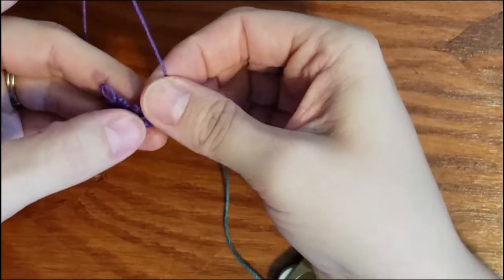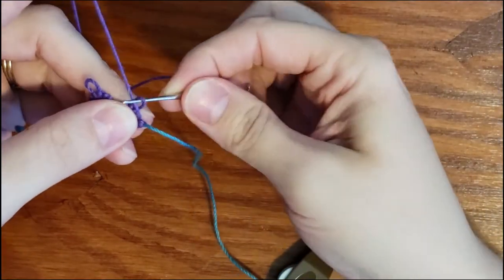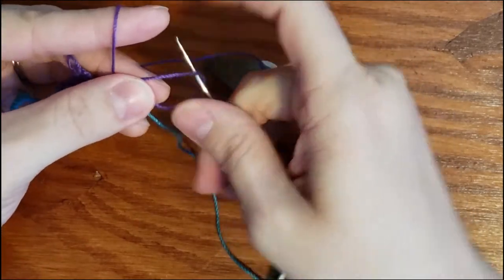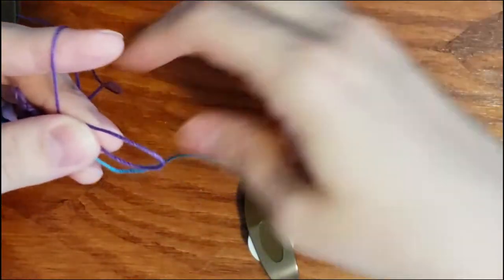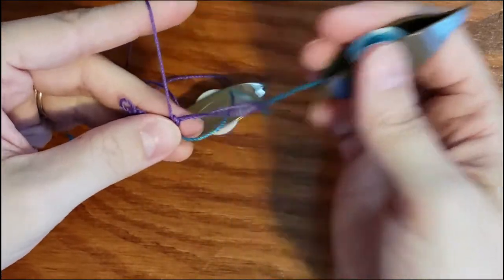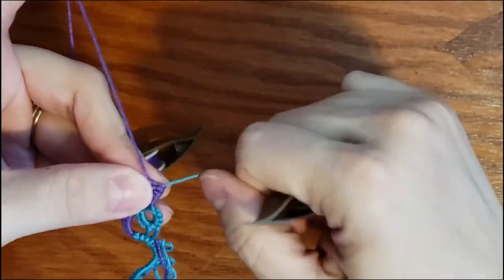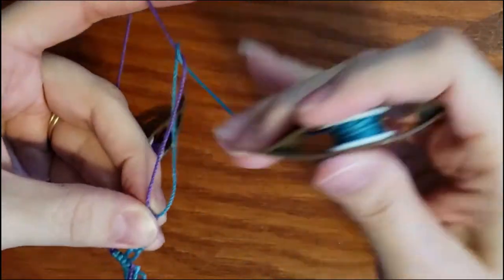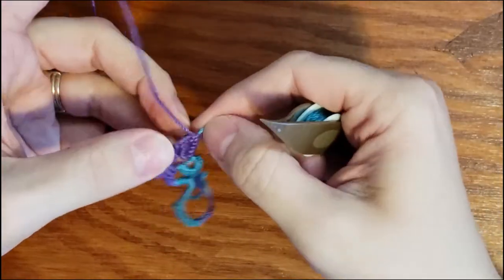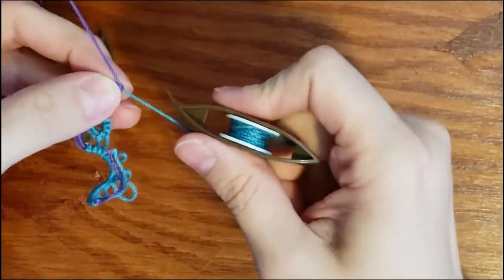And then I'm going to join to this picot that's at the top of this ring here. Come up through, grab my thread, pull it back down, make sure it doesn't twist. Grab my shuttle that I've been working the chain with, which I've been working it with the teal, slide that through, pull it up snug. Sorry, my shuttle, tensioning shuttle got loose. Pull it up snug, then finish it with the second half here. There's the first of my next set of stitches. So that is your regular join.